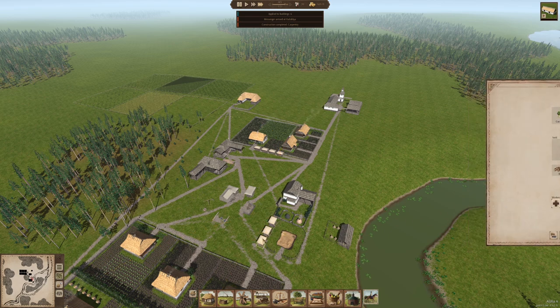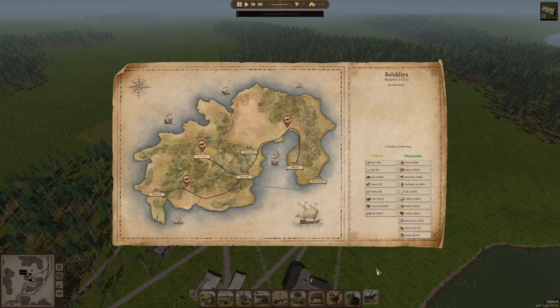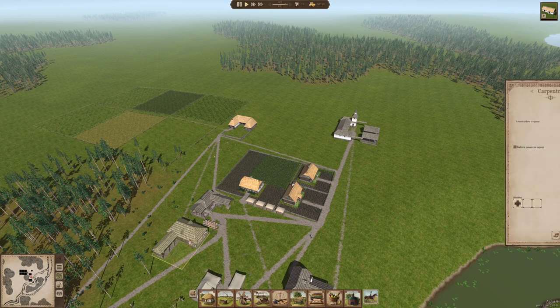I don't know if I have enough women to staff all of these. Looks like I do. Okay, we'll go ahead and slow down just for a minute here. They have cows, pigs, iron, horse, sheep, lime, charcoal, and nails. So not super helpful. We do need cows, but the cow shed is not yet built.